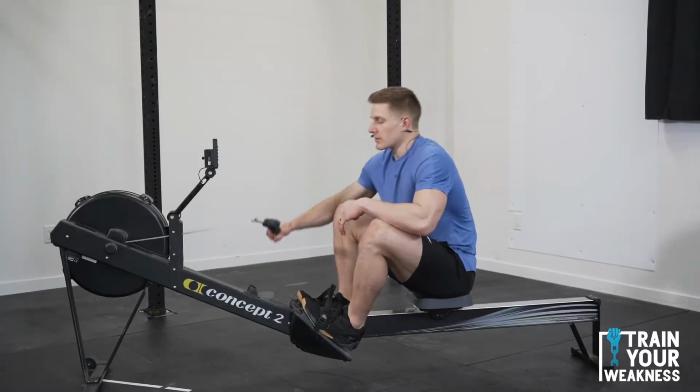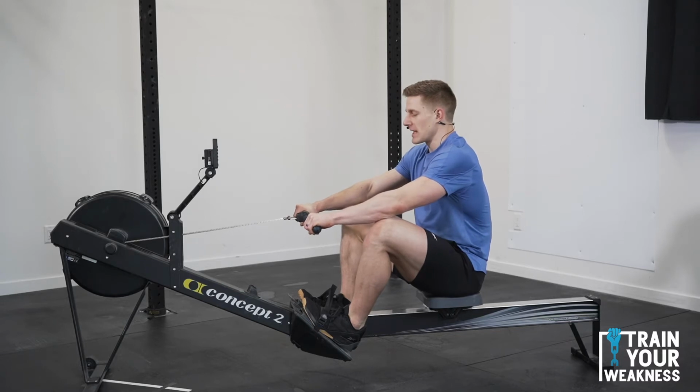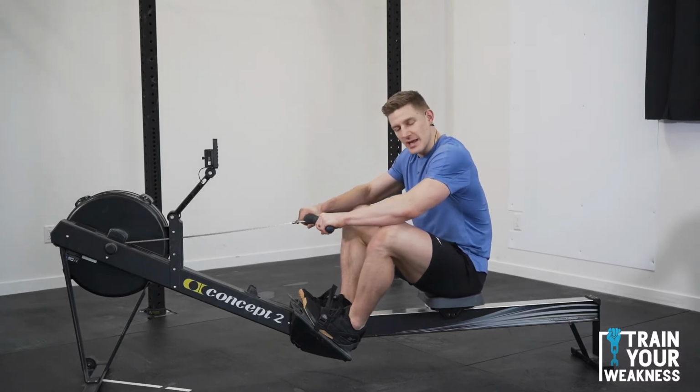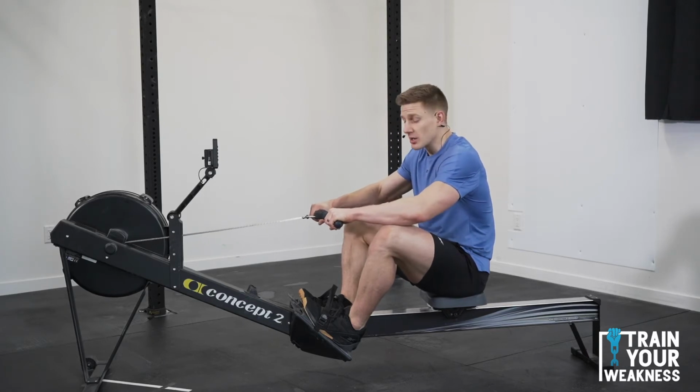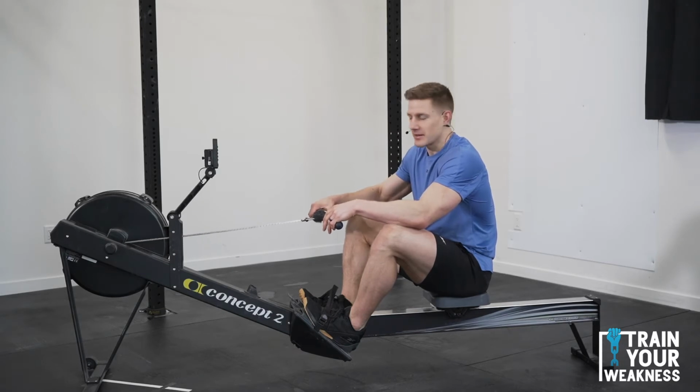All right, grab this handle with both hands, double overhand. You don't need to grab it so tight that your knuckles are white. When you do that, I find that people end up pulling too much with their arms. Grab it just hard enough that it's not gonna slip out of your hands.